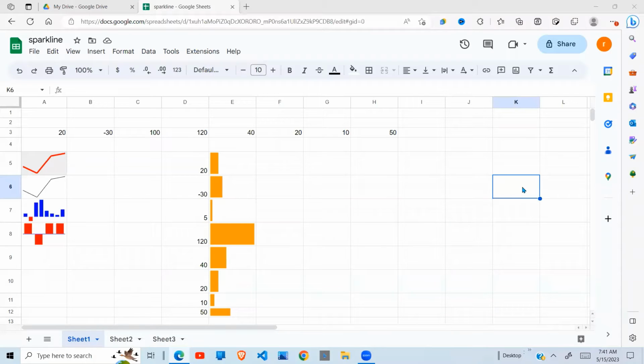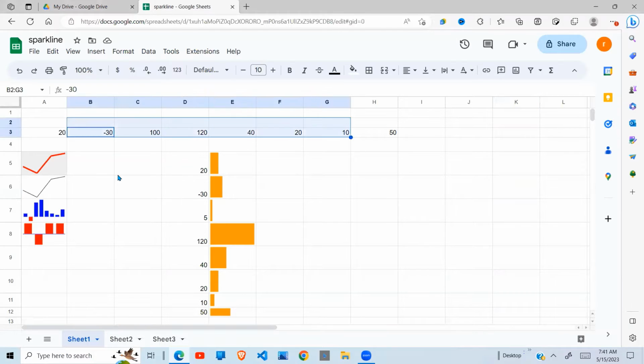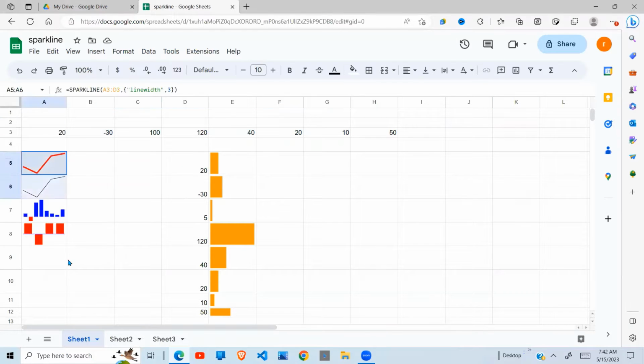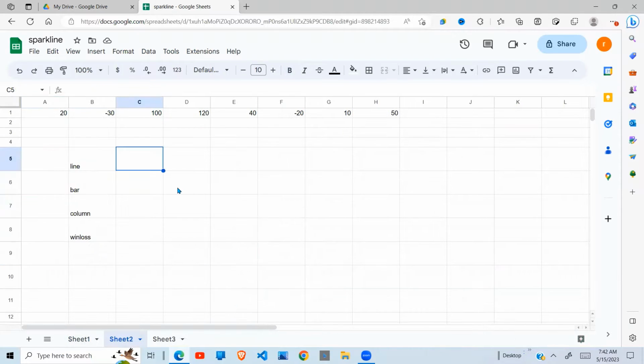In this video, we are going to address the sparklines in Google Sheets. Sparklines are an easy way to visualize your data. If you have a data set here and you want to easily visualize it, you can visualize it using sparkline. First of all, we're going to see how we create the sparkline. Then next, we'll also look at how we format the sparklines.